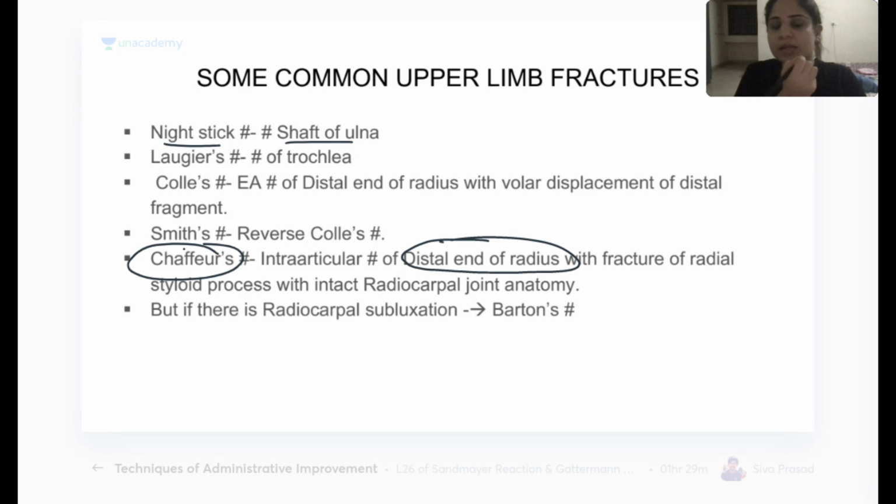Okay. Now, if I have an extra-articular fracture of the distal end of the radius, then what is that called? Very famous fracture. Outside the joint, extra-articular. This is an intra-articular fracture of the distal end of the radius. If I'm driving like this, I can get a fracture over here causing Schoffer's fracture. If I'm having an extra-articular fracture, what is that called? That is my Colles fracture. Okay, Colles fracture, it is your extra-articular fracture of the distal end of the radius.